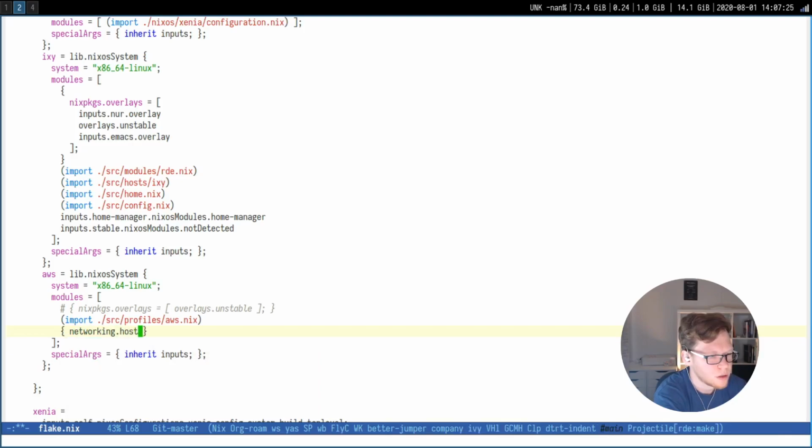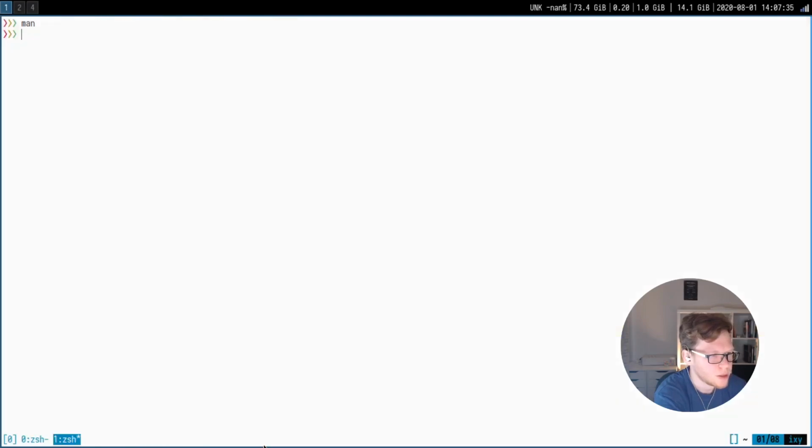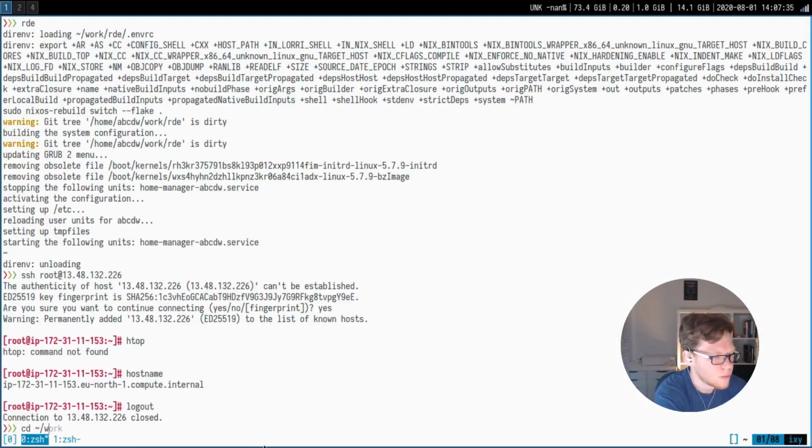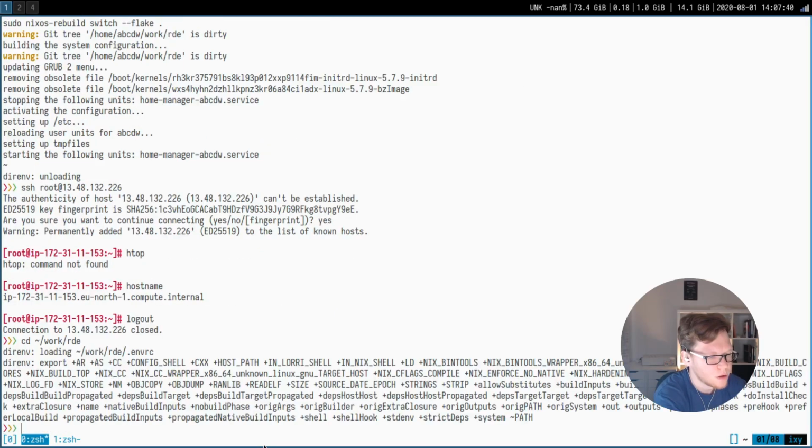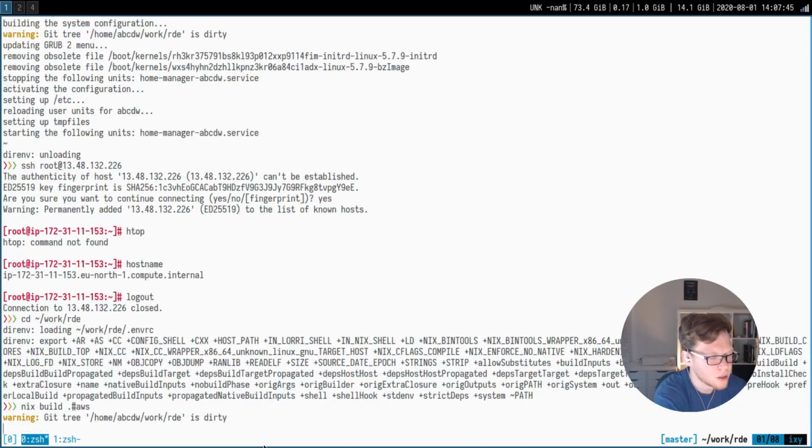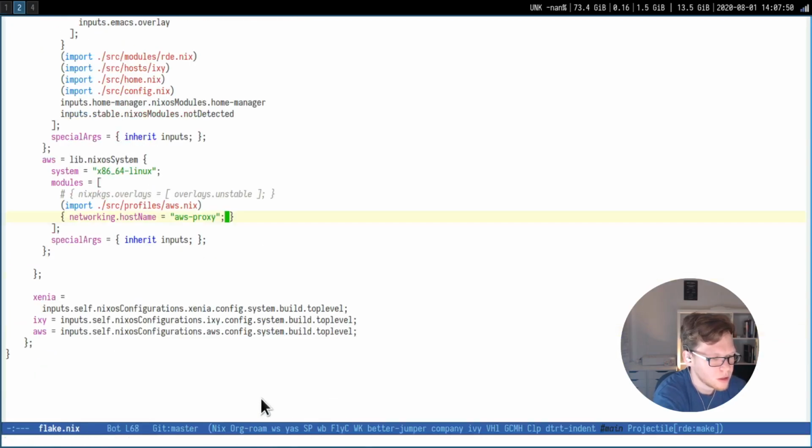Networking hostname equal to aws-proxy. And now let's go to my RDE directory and nix build aws. Here a shorthand.